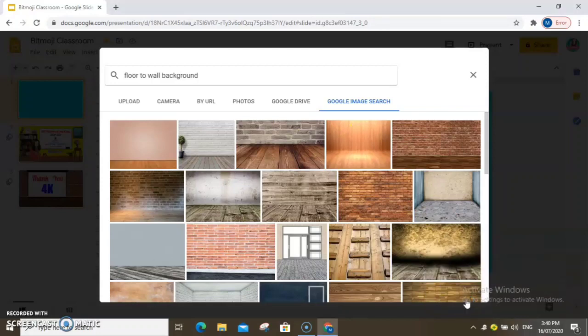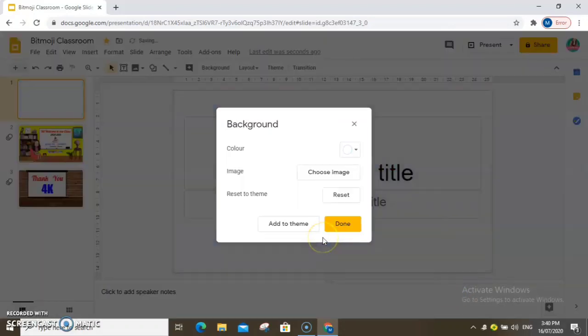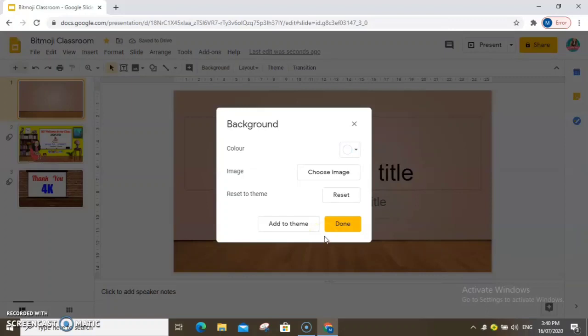A lot of pictures appear, so we will choose the best picture for our slide. Okay, I will choose this one. Then click insert. Then done.